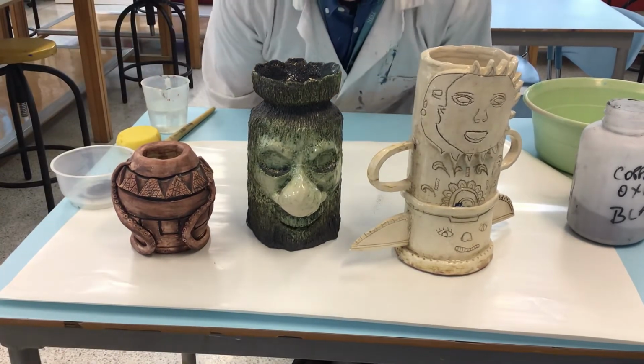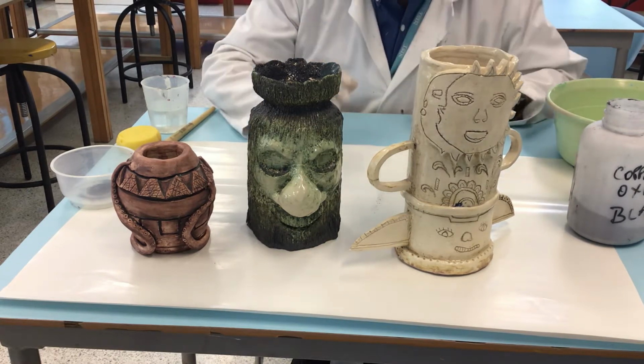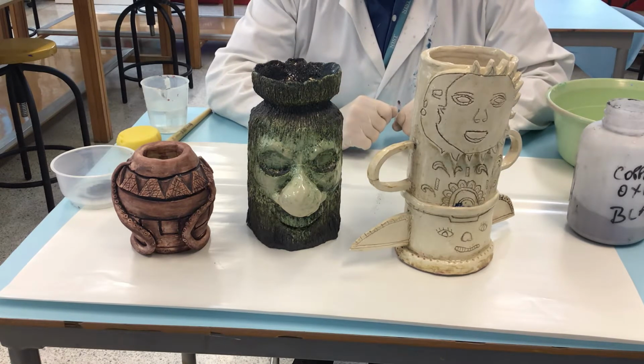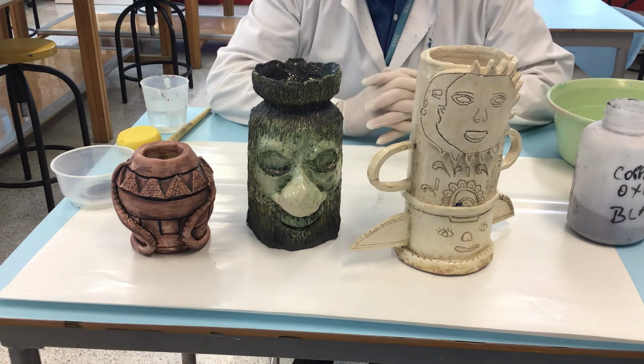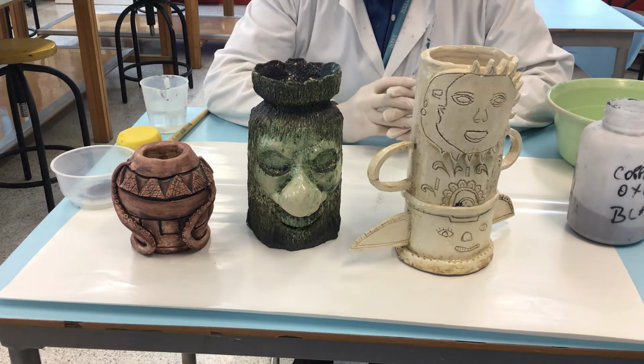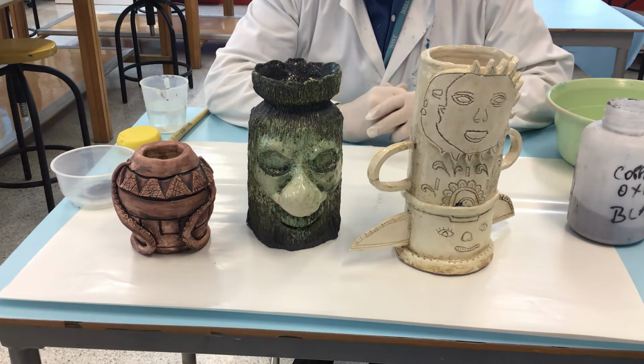You will hopefully by now be aware of the main ways of decorating pottery once it's been bisque fired, and those involve using glazes. The glazes we have in school are brush-on glazes, and also if you want an overall colour effect, and also using underglazes where you approach your piece almost like a painting, where you can colour different areas, different colours. Another approach is the use of oxides, and these three pieces you can see are examples that have been decorated using oxides.